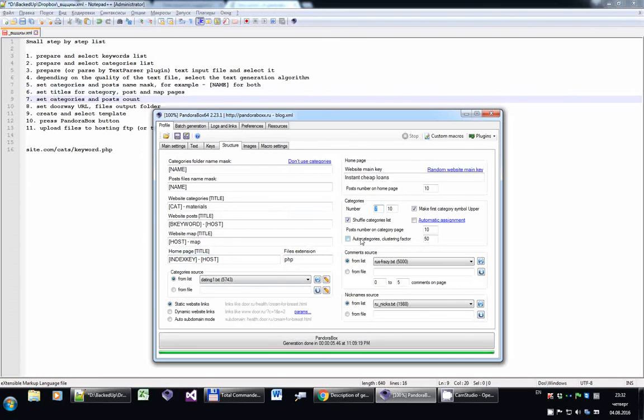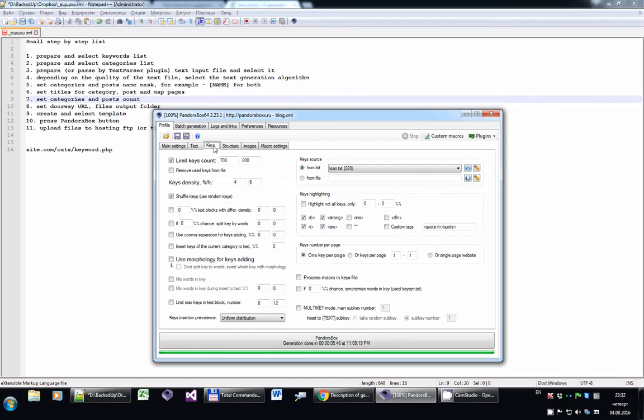But if I select auto categories, then its number will be generated automatically, and all I need to set is the posts count.